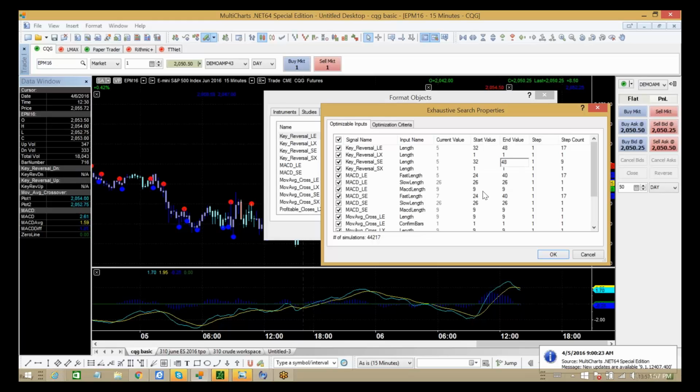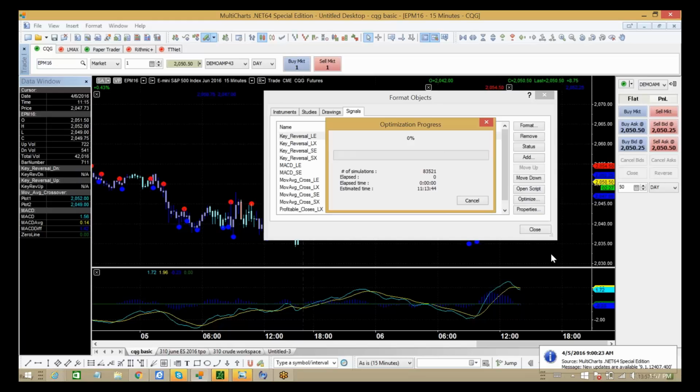So the purpose of this exercise, again, is to show you how to backtest, run the optimization reports, and then you can apply those changes to your strategy. Okay? So we're going to let this run one more time. Click OK. So those are the backtesting examples that is crunching right now.